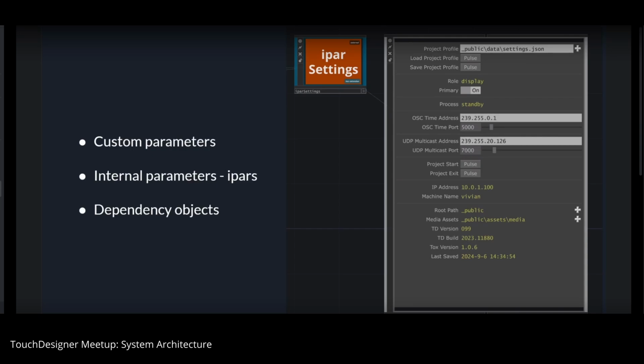IPARs, if you're not familiar with them, absolutely Google them on the TouchDesigner wiki, because they're a really great way to have essentially a set of private variables for a component. You use the IPAR syntax to get to them, so you don't have to know the parent shortcut or the op shortcut to get there. And they're available all the way down through the structure of your project, which makes it really easy for some component that's 8 layers down to be able to get to an IPAR.